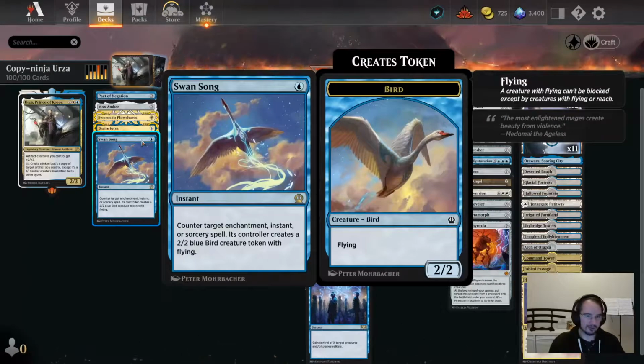Then we have Swan Song for the same reason. It's 1 mana. The fact that it creates a 2/2 is negligible. You can deal with it easily or block it if necessary, and even if you don't have anything to deal with it, it's still just a 2/2. It takes a long time for it to become a threat.